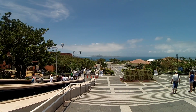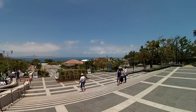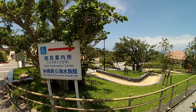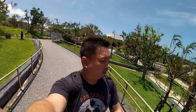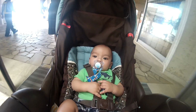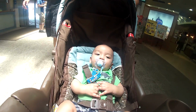It's beautiful, isn't it? I grew up on an island for the first 18 years of my life in American Samoa, and the next half was spent in Washington State. So you'd kind of think I would be used to all the sun and humidity. I wasn't. I guess my stay in Washington kind of made me forget how hot and humid an island could be. And that was Okinawa. While I was bitching about the heat, Jasmine and Elliot were having the time of their lives. We had so much fun here.